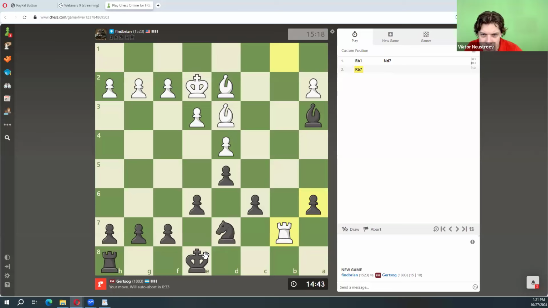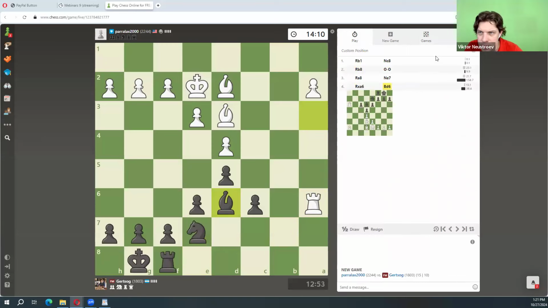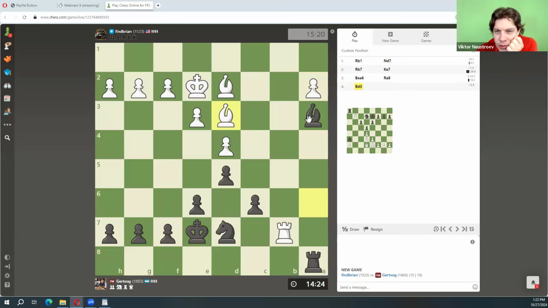Now let's play king e7. This move, bishop a6. Yeah, this is what I was expecting, but I can have some counterplay with the rook a8 move. a4, okay, fine. My king needs an escape square, so let it be f5. Bishop d3 move, so it's logical, the bishop goes back.